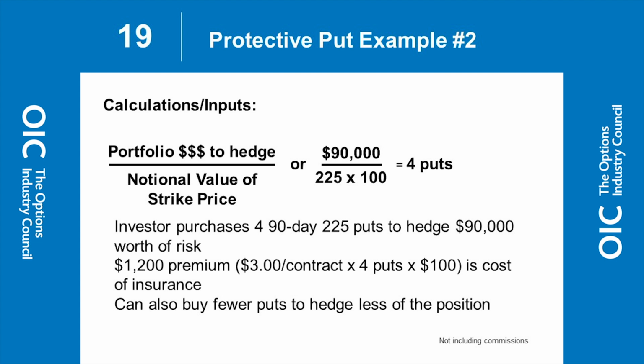Now, in reality, it doesn't always work out exactly right. For example, the example I looked at yesterday was the triple Q. It was trading at 175. If I was trying to hedge $100,000 worth of the triple Q, that's the NASDAQ 100, would I buy 4 or 5 or 6 protective puts to protect the entire section of my portfolio? 5 protective puts would cover me for $85,000 worth of my portfolio. 6 protective puts would cover me for $105,000 of my $100,000 portfolio.